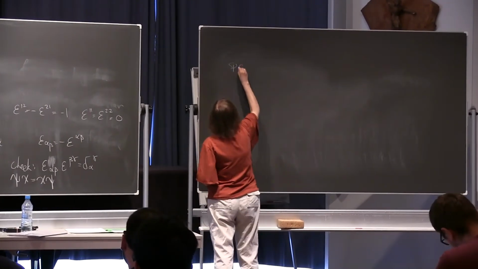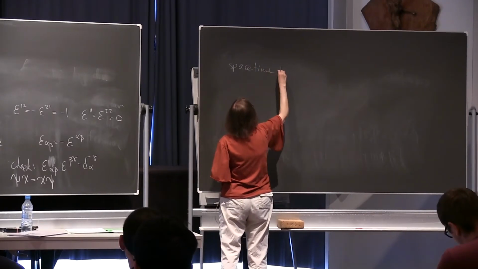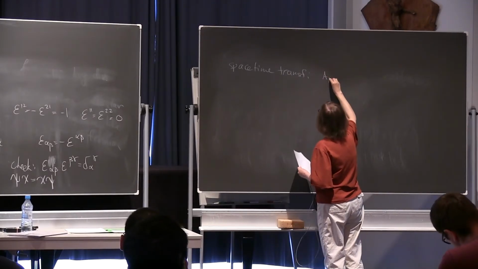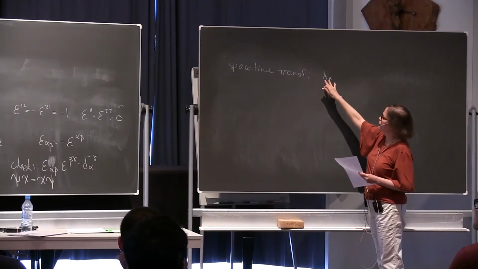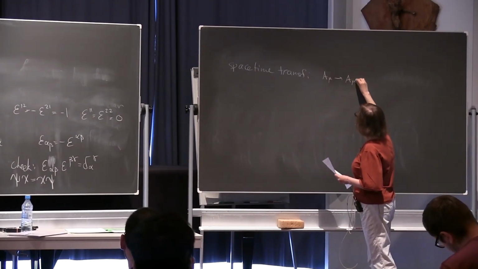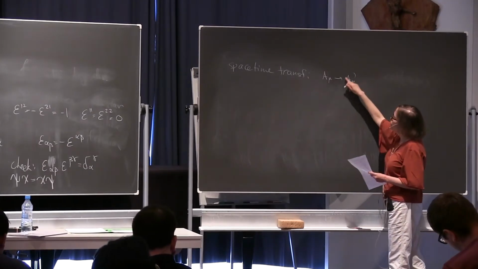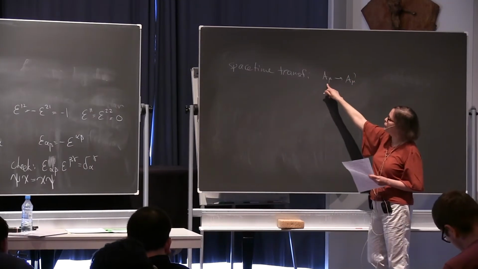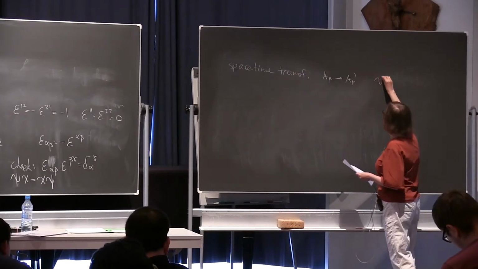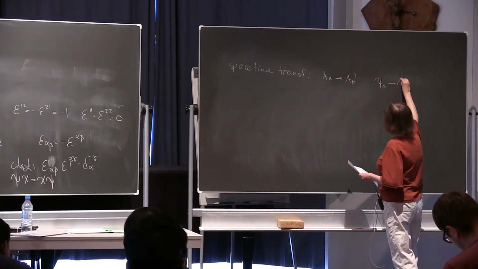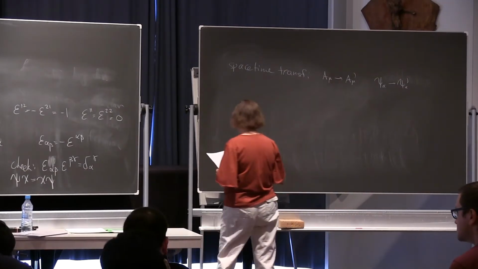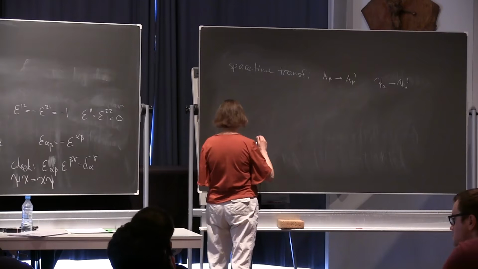If I'm talking about space-time transformations, then... If I'm talking about something that's not a scalar field, like a vector field, for example, what happens is that this guy transforms into an A prime, where these components are some combinations of these components. The components mix among themselves. Similarly for psi alpha, it goes to a psi alpha prime, where these guys mix among themselves. So it's going to be exactly the same thing for superspace.